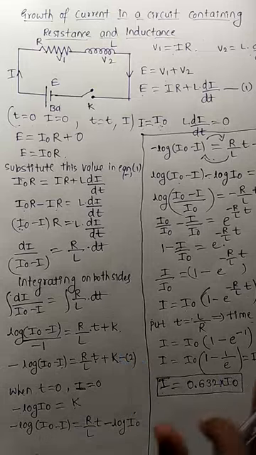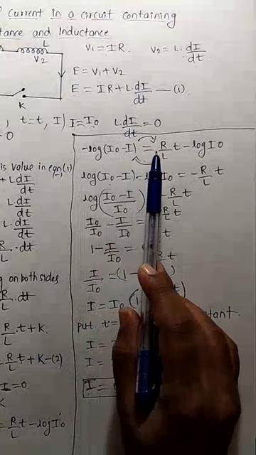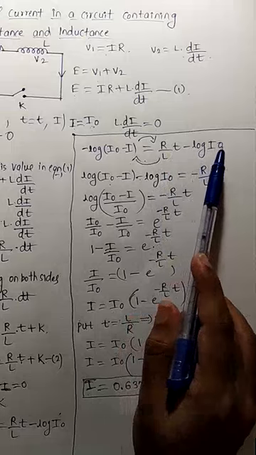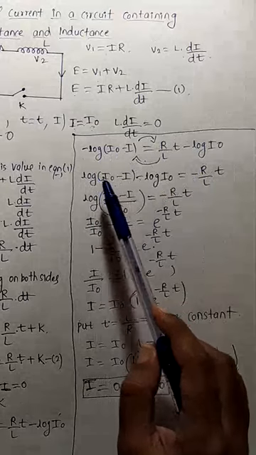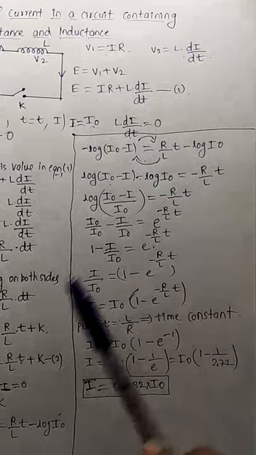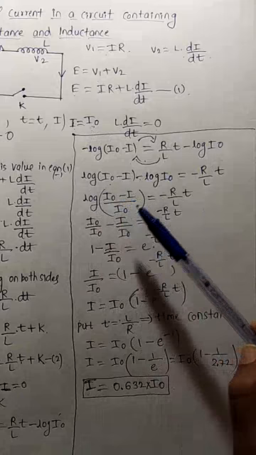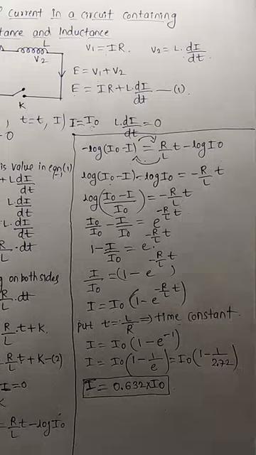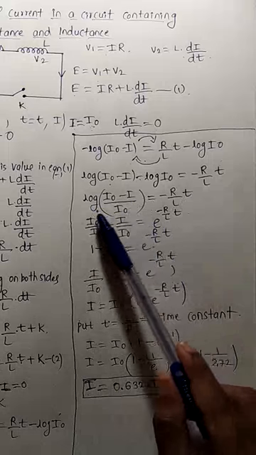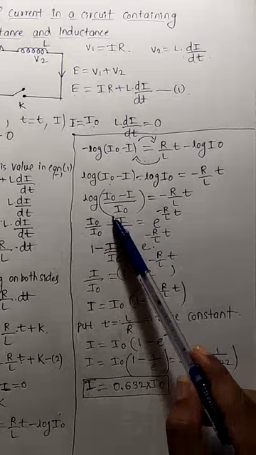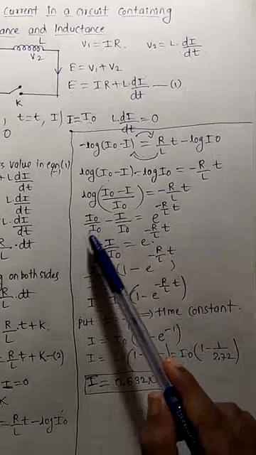Again substituting in equation number 2, we got this equation. So minus log of I naught minus I is equal to R by L into T minus log of I naught. To make it positive, we transferred this term here, so it becomes positive, and when it comes over, it will be negative. So it is like log u minus log v. So log u divided by v, we got, which is equal to minus R by L into T. Now we transferred the log to this side, so this becomes e raised to, and simplifying this separately, we got I naught by I naught minus I by I naught, which is equal to 1, as I naught gets cancelled.